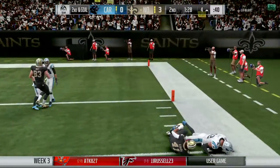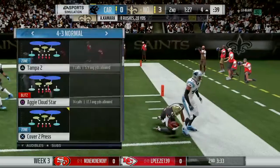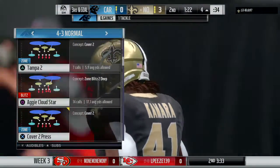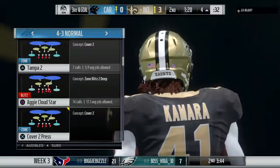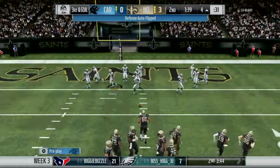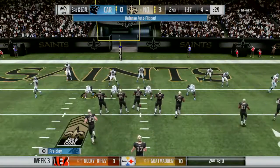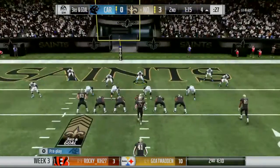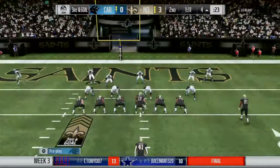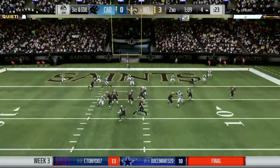And the stop will come inside the 5 at the 4. Give him 10 yards on the pickup, and that's going to bring up an interesting 3rd and goal. Another good run there for a guy who, remember, on Wednesday was named NFC Offensive Player of the Week for what he did a week ago. Yeah, and you know it takes some solid runs and some extra special ones in order to win that type of an award. I think he's locked in and wants to get it done a 2nd time.